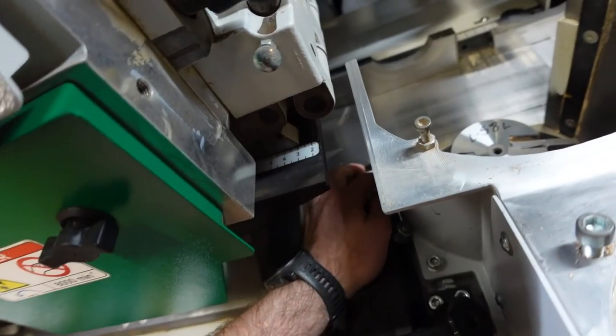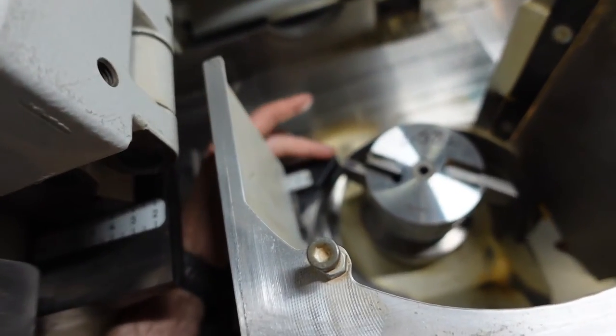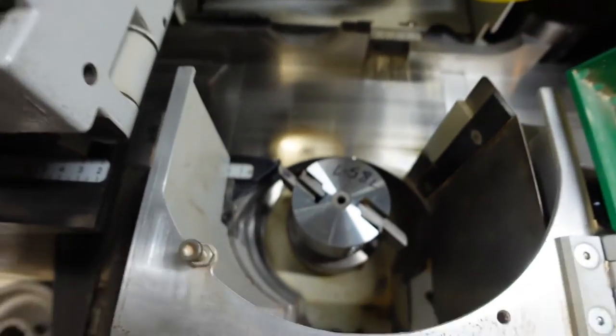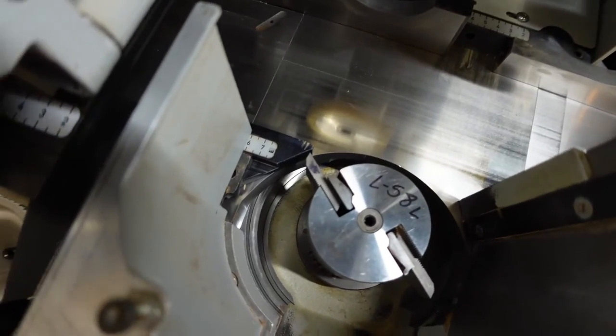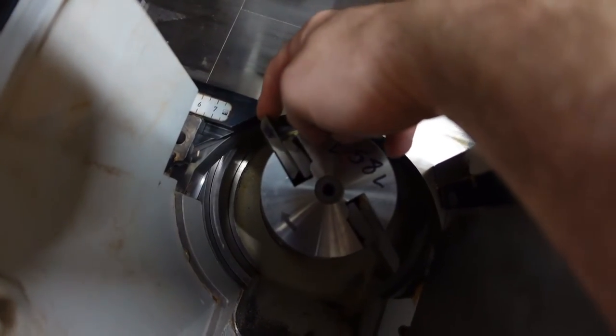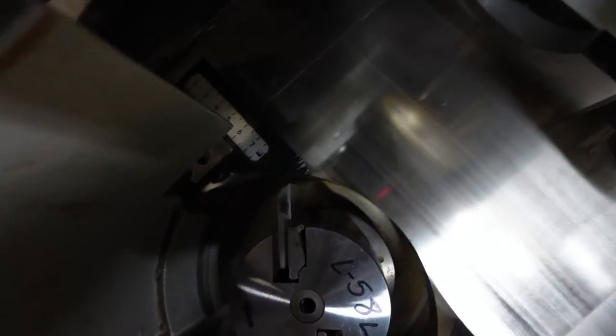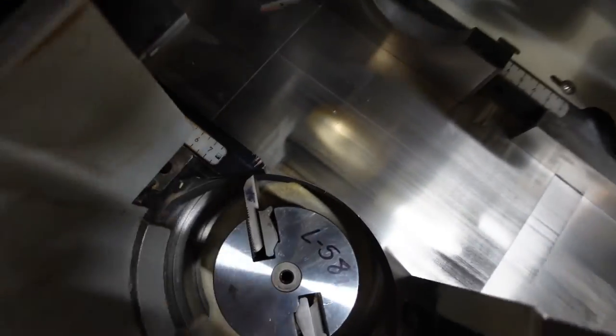If you have to as well, when I was saying at least an eighth, this is what I'm talking about. Let me try to get the zoom in here. Come on, focus up. From the knife to the fence is about an eighth of an inch. It's really hard to get a good angle on that.